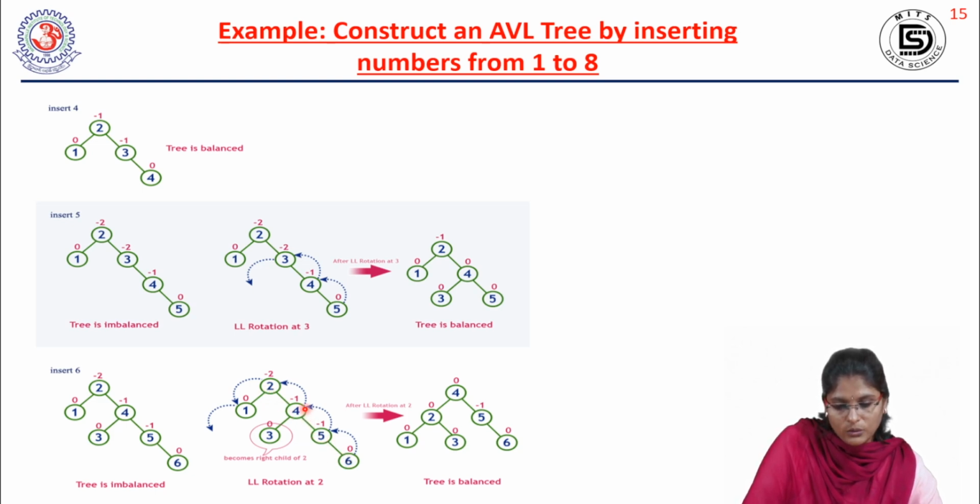So here 4 is the root node. After completion of the rotations, 4 is the root node and the tree will be changed like this. These children will be taken by 2. To the root node 2, the 3 will be a child, and the AVL balance factors and binary search tree properties are satisfied.